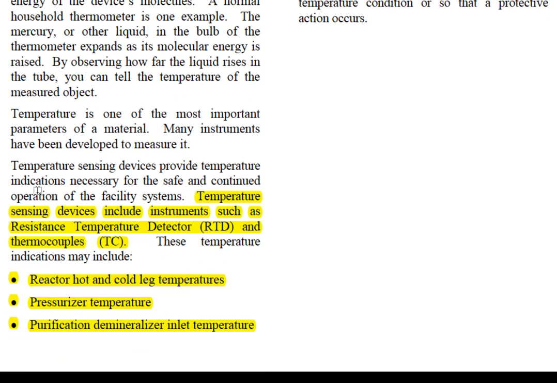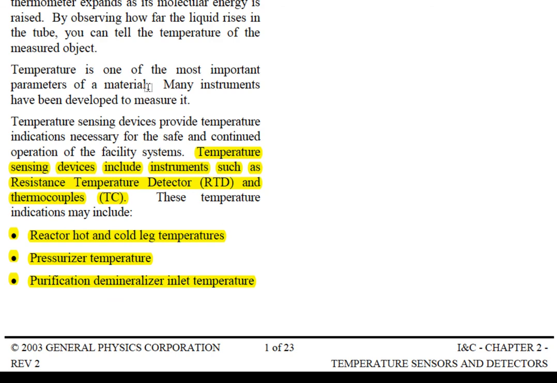Okay, we're going to keep on going. Temperature is one of the most important parameters of a material, especially in a nuclear power plant. That's all we're working with is temperature and pressure, and so we need to have accurate instrumentation. It's your responsibility as INC techs that you are going to be calibrating these temperature sensors. I'm going to talk to you a little bit later on about the different loops. When coming out of the reactor, we have 3 thermocouples that are detecting temperature coming out of the reactor, and it's really strange how each one of those, I got a story behind that. I'll tell you that a little bit later. All right, let's keep on going.